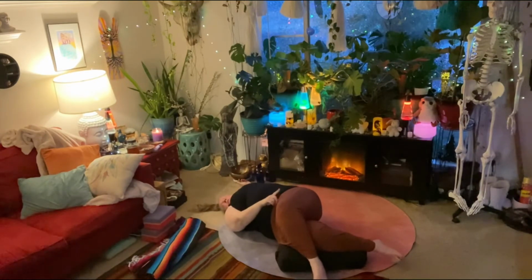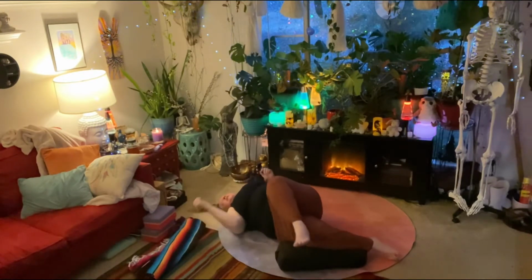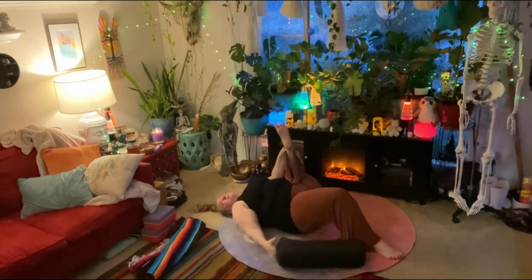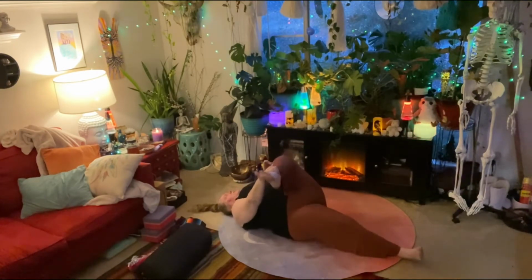Now the leg that's on top for me right here, this is my left leg, and that's gonna be the one that I'm gonna work with for the next several poses. So I'm going to come back to the center, and as I come around, I'm just going to draw that leg in towards me so it gets closer to my chest. Now you can put some support underneath this right leg. I'm just going to extend mine out, and then I'm going to do this little like rock the baby.